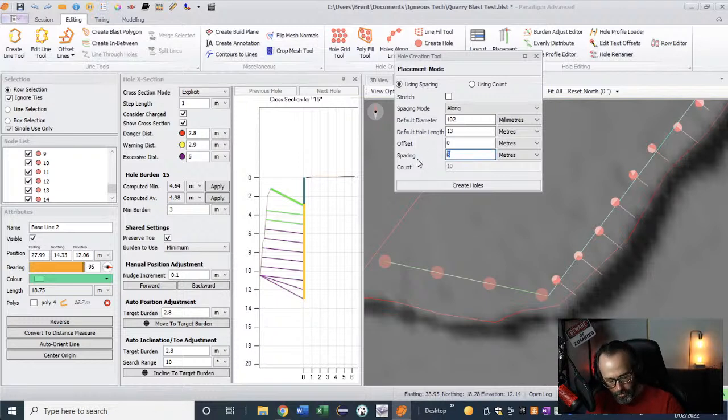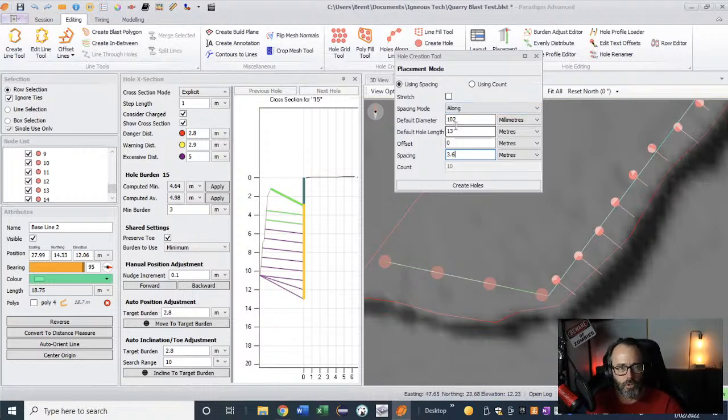We're going to go 3.6 again. We're going to do the spacing, but because these are going out this way, this could be a burden distance. Let's say we do a 3.6 by 2.8 or something like that. It's pretty much equilateral, so the distance along this line might be exactly 3.6.